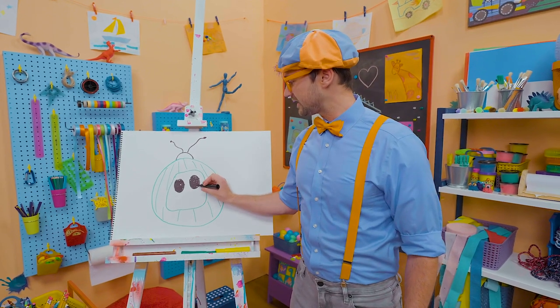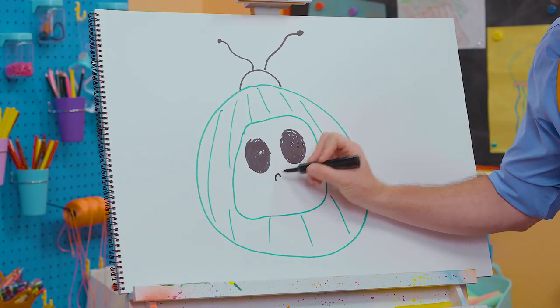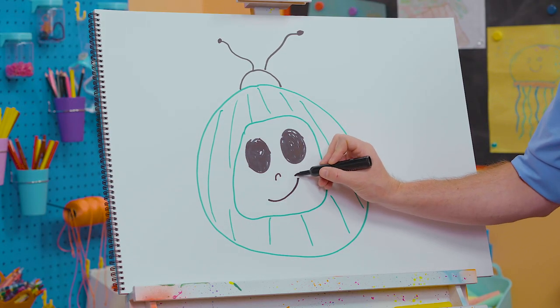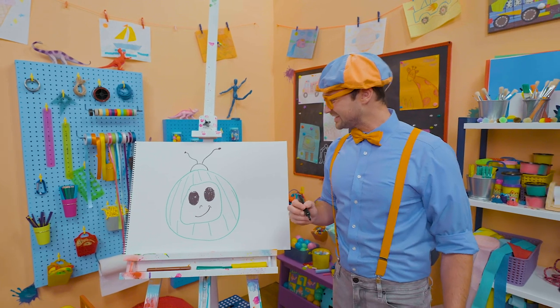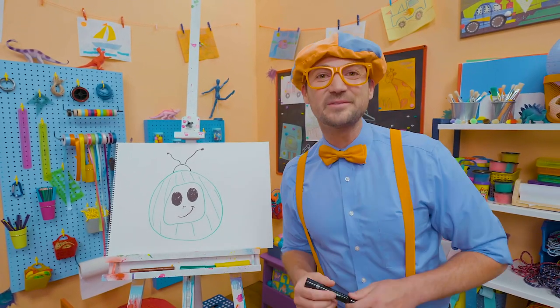Okay, what are we missing right here? Right here. Yeah? Okay, the nose. Boop. And then a big smile. Whoa! Yeah, that definitely looks like the CoComelon watermelon. Wow! Did you have fun drawing with me?